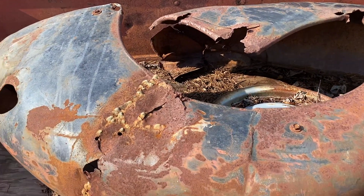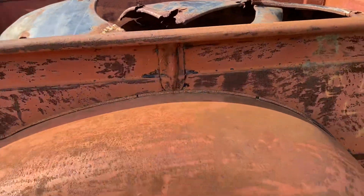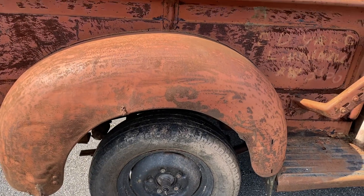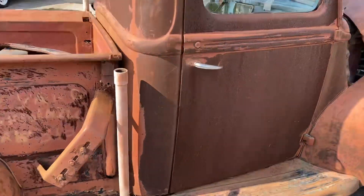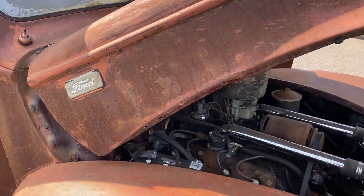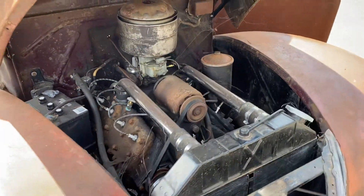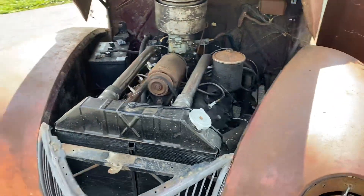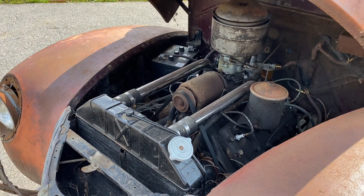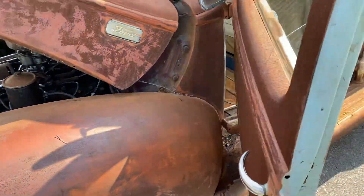They don't want those. That feller was a farmer — it was a farm truck. I don't know if that's a tractor fender that they put on this thing or what. But they brought it to me and said that it wouldn't run, and I got it cranked up and running. The little flatheads are running about as smooth — they're always the smoothest running V8s I've ever seen. They may not be real powerful, but they sure are smooth running engines.